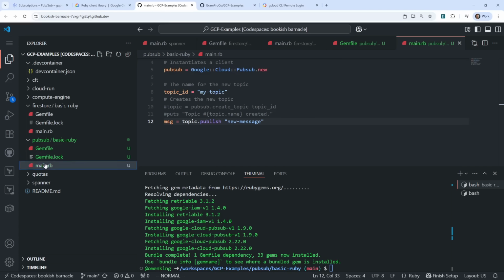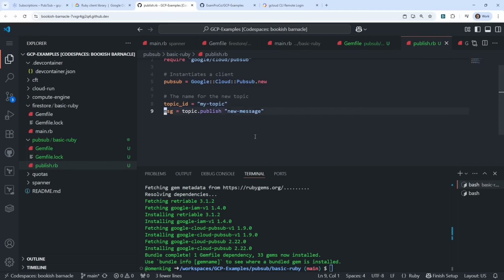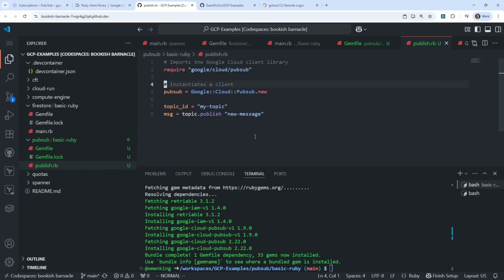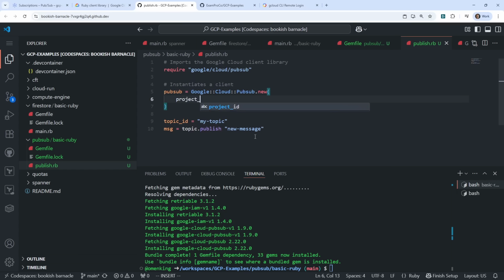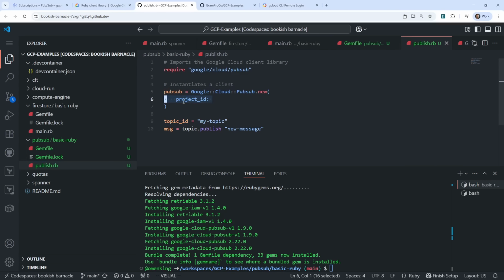So what I'm going to do is I'm just going to change this over here so we have publish. And we'll just do this a bit separately, okay? So we'll take that out. We don't need that. And just in case it wants us to set the project ID, it most likely will want us to do that. So I'm just going to get ahead here and do that. I know that I already have one here in Firestore, so I'll copy that over. Obviously yours is going to be different from mine. And so that will get us set up there.